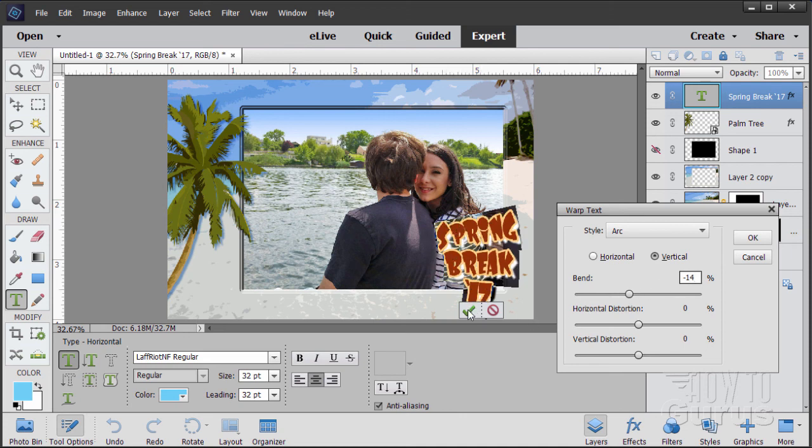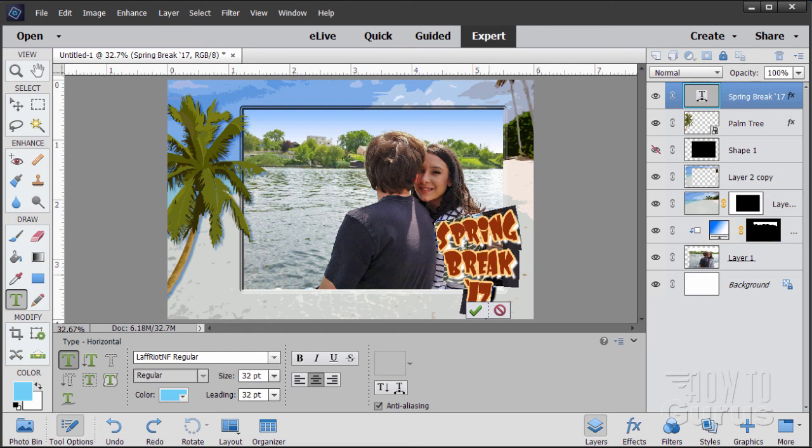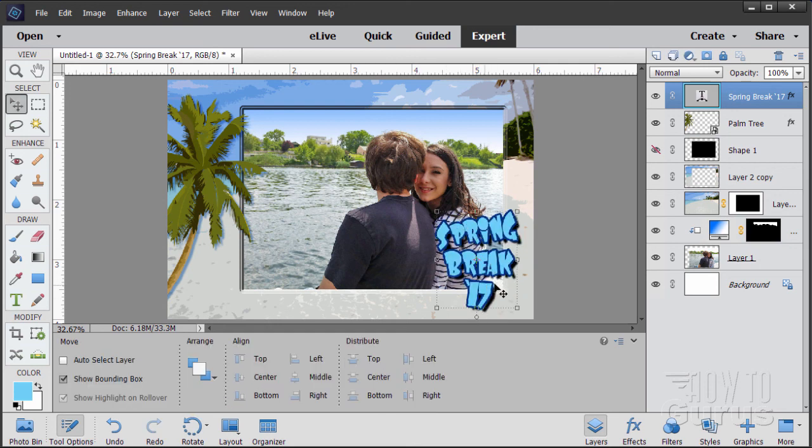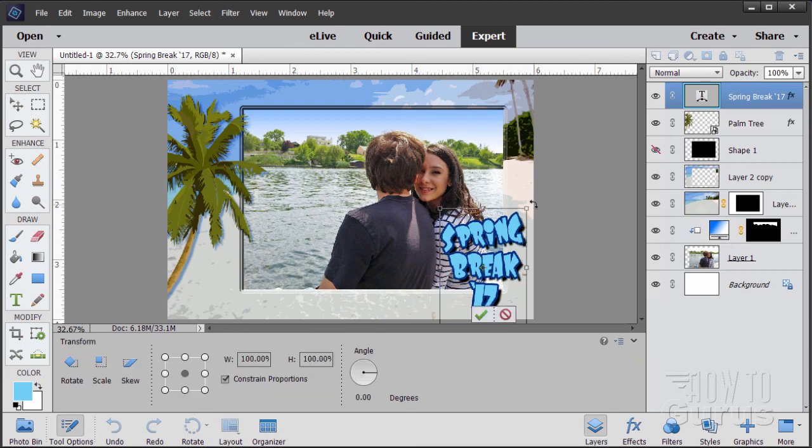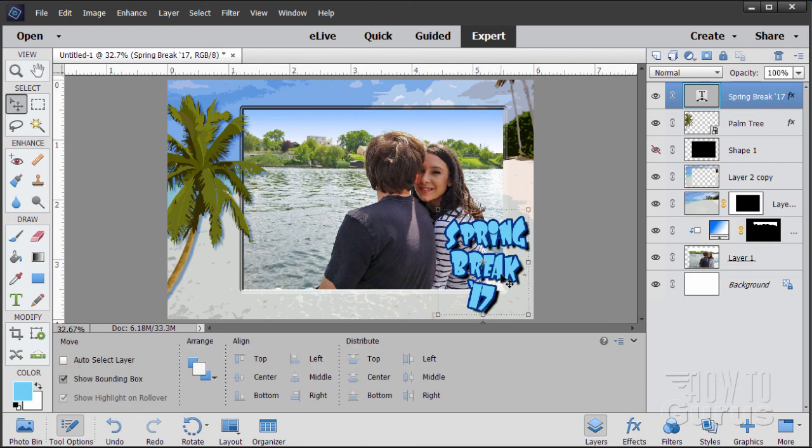So it does this kind of a strange thing for us. It just kind of warps that around for us like that. And then just position that where you want it. We have just kind of fun text in there. You might want to use your arrow keys, your cursor keys on your keyboard to get that into just the right position. And if you want to give it any of a spin, just click on one of your corners here and then go outside, and you can then spin this around a little bit. Just a touch, just a little bit more kind of off direction. It's not really perfectly straight or lined up. It just makes it look a little bit more fun.